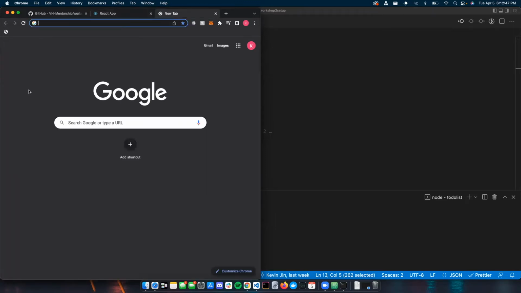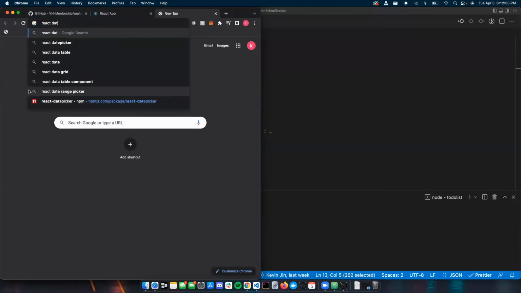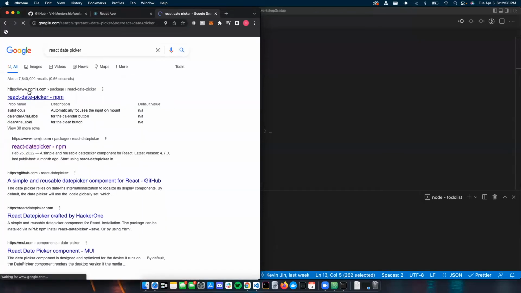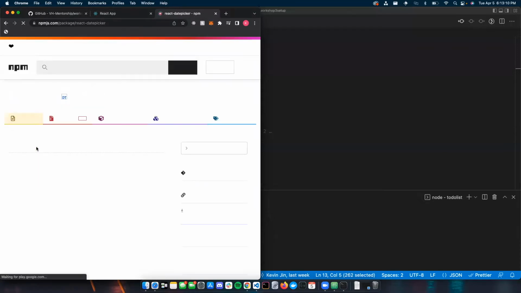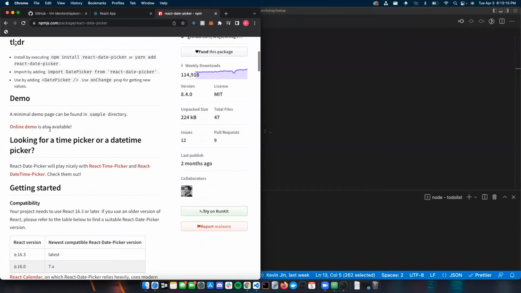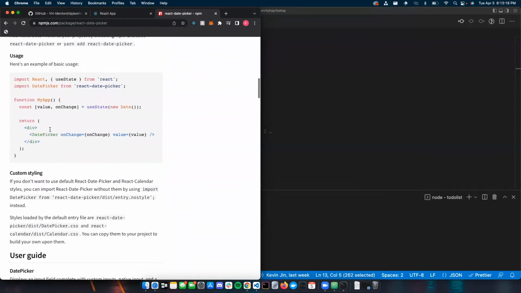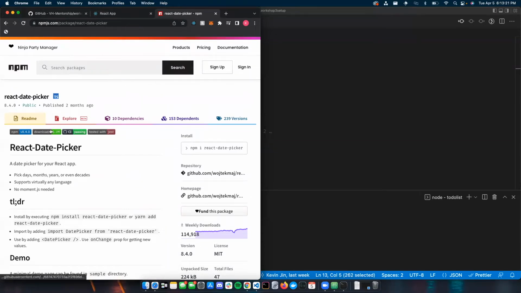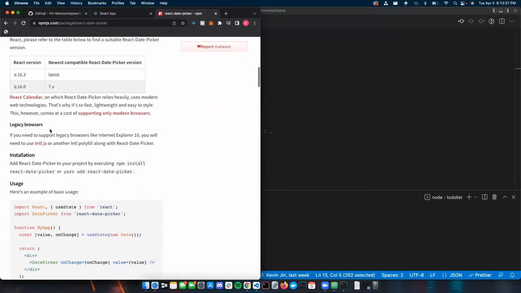So if I were to look it up, and I definitely want you to follow along with me here in your Chrome browser, just type in React date picker, because that's what we really want. And lo and behold, a date picker shows up, specifically this one that's just date picker without the dash. Never mind, this one. Did they just update that? I think this is different. Okay, so if I go to React date picker and I look at this package right here, you'll see that there's a couple of instructions, right?